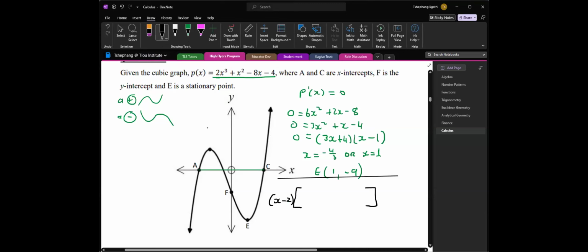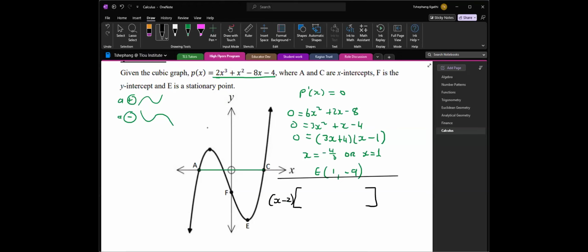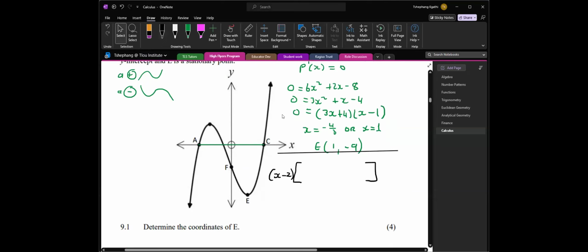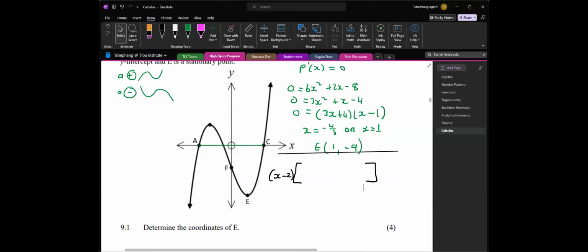How do we even find that? What I use is the K method, right? I know people might be using synthetic division, long division. You're more than welcome to use whatever method that you are comfortable with. So I'm going to go to the K method, which I think is the easiest one. So pay extra attention if you don't know the K method.